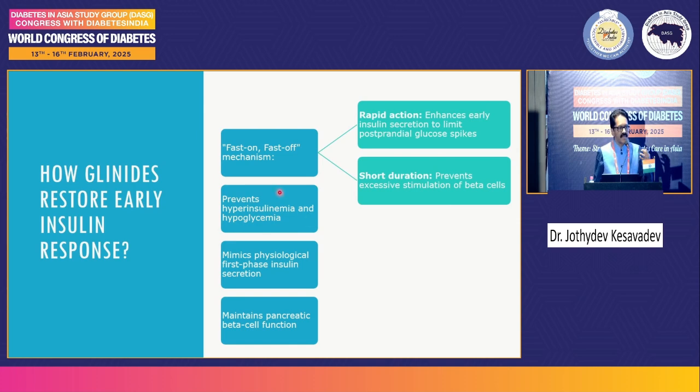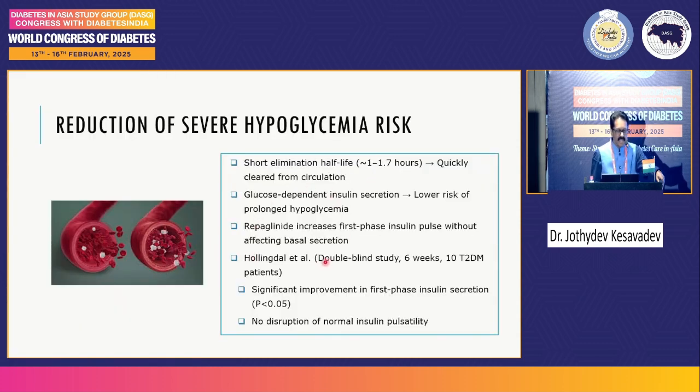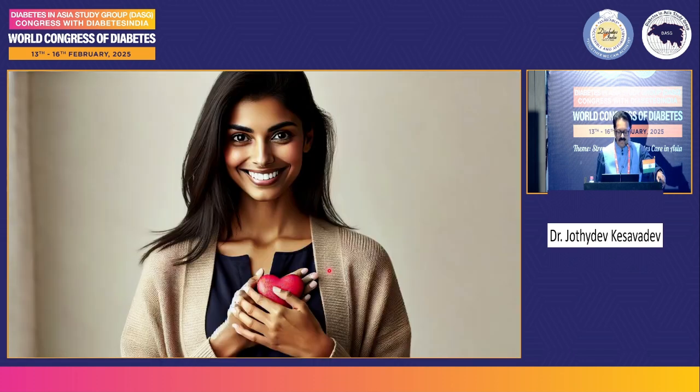Fast on, fast off. That is how I compare this with inhaled insulin. Very rapid action. It goes in and goes out very fast with a duration of action of only 1 to 2 hours, and it maintains the pancreatic beta cell function. So that is very attractive. Whenever we speak about sulfonylureas, we are worried about exhaustion of the beta cells. That doesn't happen because it is of a shorter action. It is also addressing the blunting of the first phase of insulin, which is lost classically in type 2 diabetes, even in the earlier phases, and there is no disruption of the pulsatile secretion of insulin. So very close to the heart.